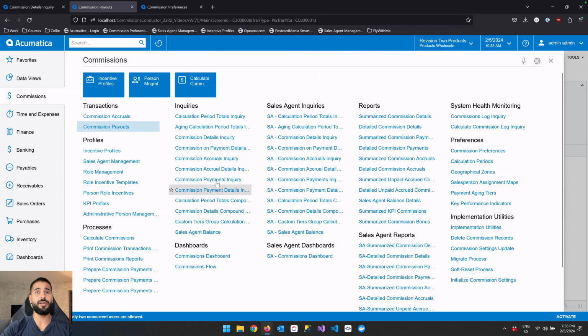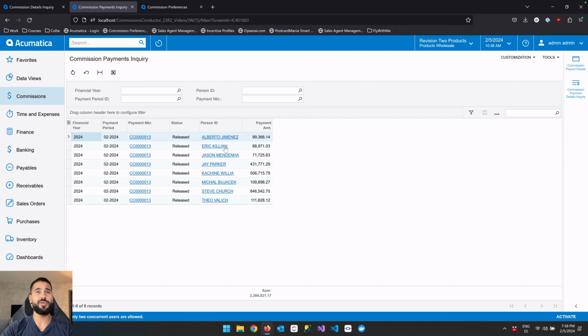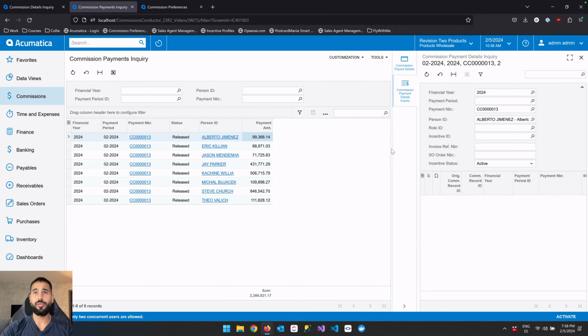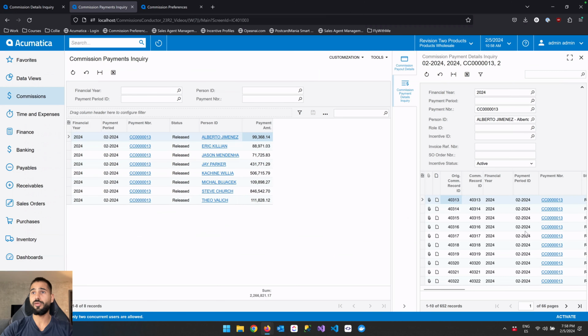In order to do this, salespeople have access to the commission payments inquiry. If they get into the commission payment inquiries and inspect a payment transaction, it is going to be displayed for each salesperson by using the sales agent's generic inquiries, and they are going to get a view similar to this one.